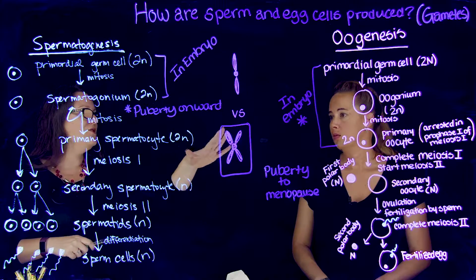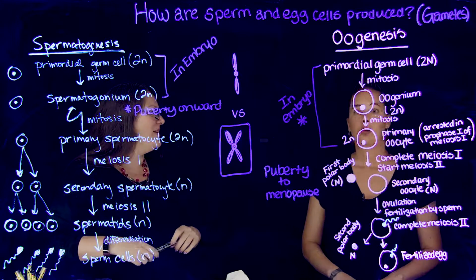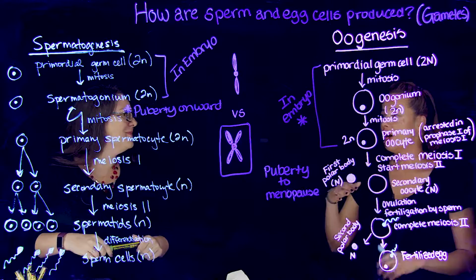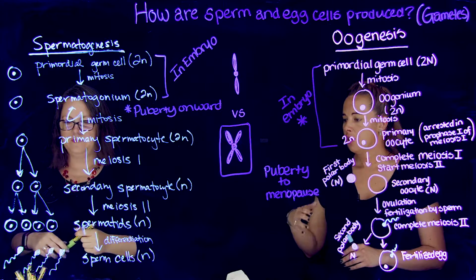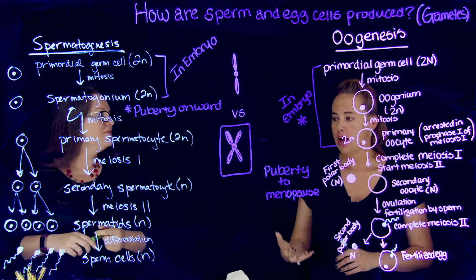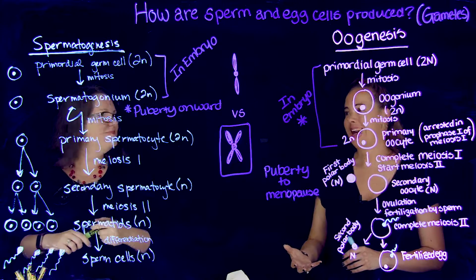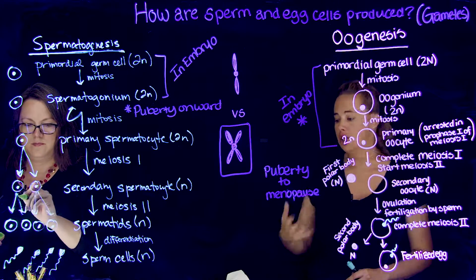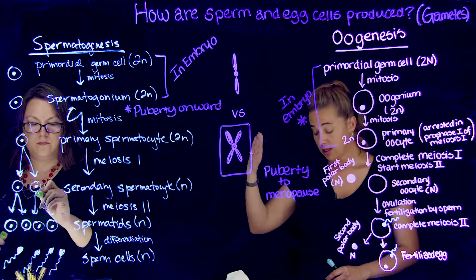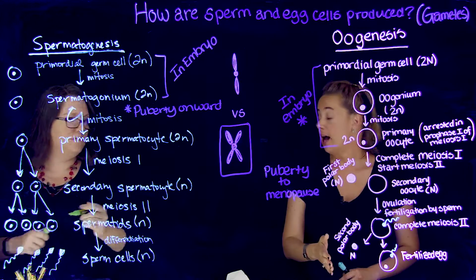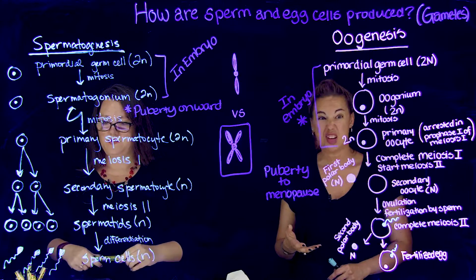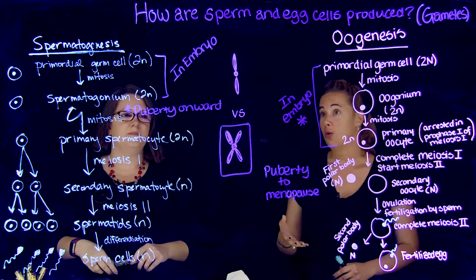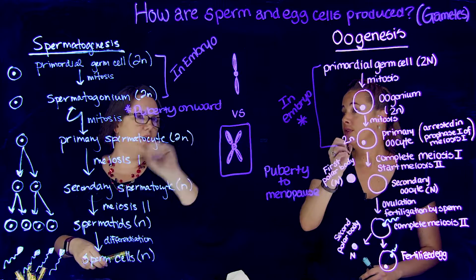So how does that compare to oogenesis and forming an egg cell? We're going to see mitosis, we're going to see meiosis, but the timing is a little different, and we're going to see what you get in the end. Even though it is haploid, you don't get as many. With spermatogenesis, when we talk about the potential for a biologically human male to have children, it's basically from puberty to death. You hear about individuals in their 70s and 80s still technically having babies. Absolutely. That's not the case with females.